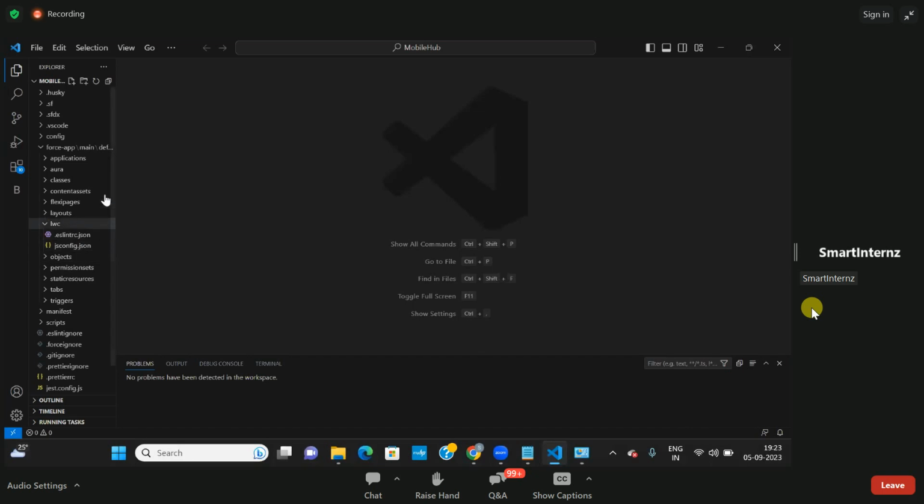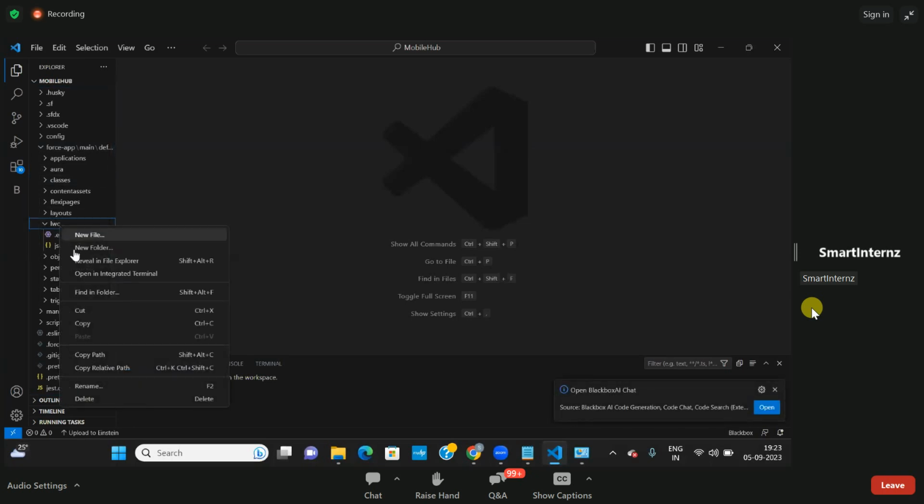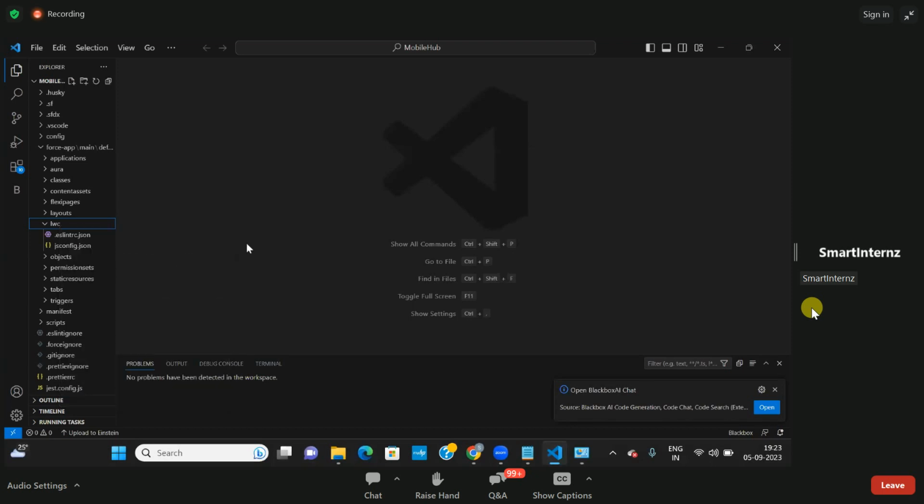See, here in the LWC, if I click on this and want to retrieve, I can right click and it will show the retrieve option. So what does retrieve mean? Whatever org is connected, if I connect this Visual Studio to that Salesforce org, I make a connection between Visual Studio and the Salesforce account.